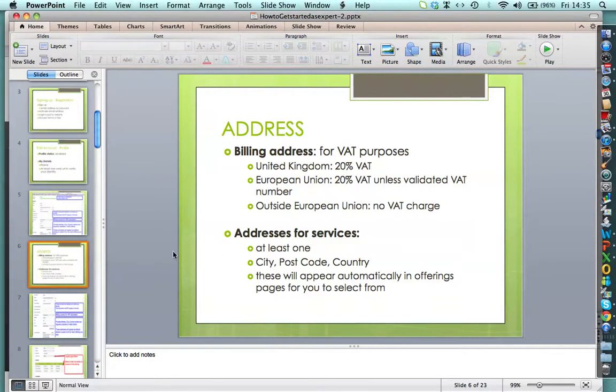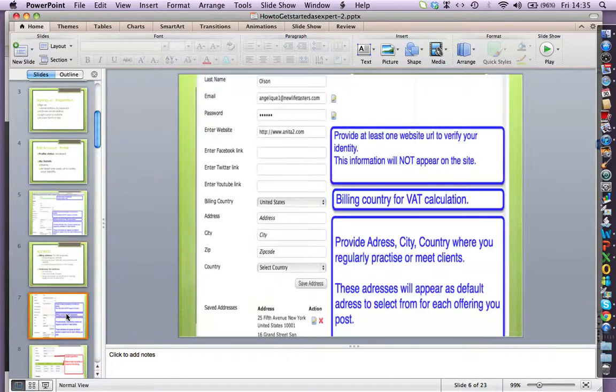When you go to the second address, which is the address for your services, you will see that that is actually the address that you will use for your clients to find you. So you can add as many addresses here as you want. And of course, these addresses are the places or locations where you regularly meet with clients.